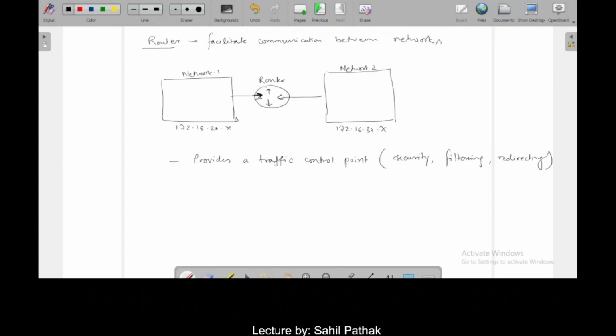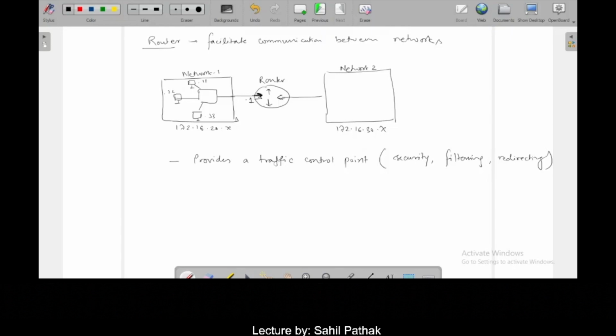Let's say this is the switch, and this network is 11.22.33, then this interface will also have one IP address.